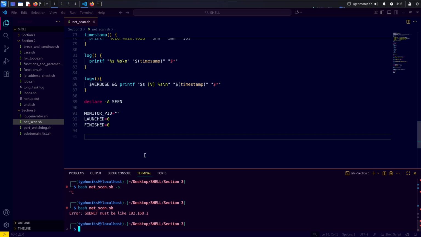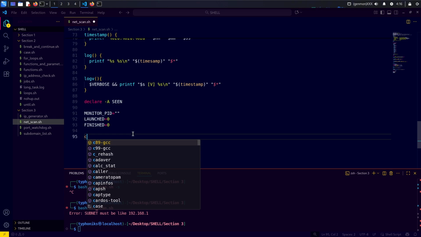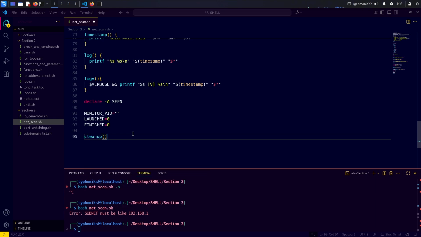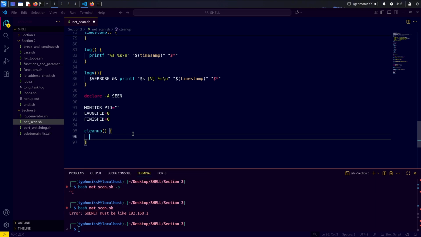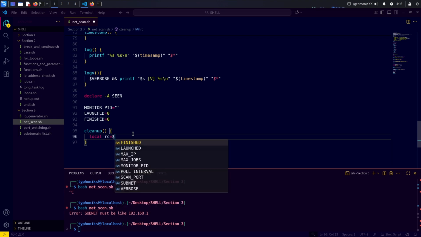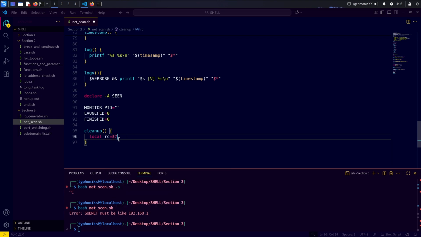Yeah. So basically we will create our cleanup function firstly. Local rc here equals $?. Now this basically stores the exit code of the last executed command.